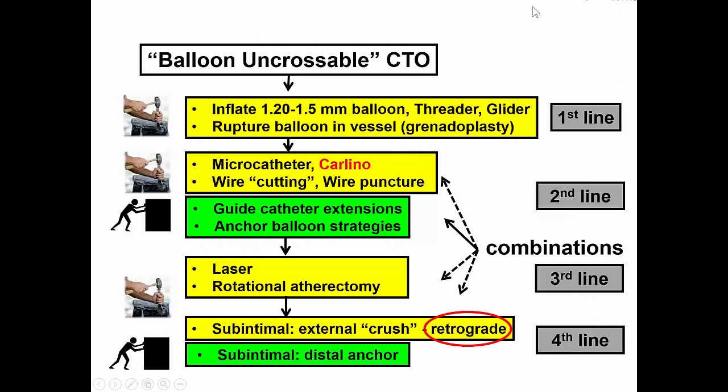This case shows that in some patients, one may have to exhaust all options and go to more advanced techniques, such as subintimal techniques and retrograde reverse CART in this particular case, to be able to re-canalize a balloon uncrossable lesion. This appears to be more common when there is true-to-true lumen crossing, potentially because the wire advances through areas of calcification. When subintimal techniques are used, this may be less common, and as a result, subintimal techniques are actually a treatment strategy for such lesions.